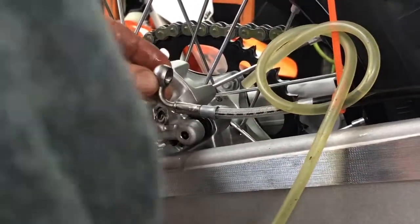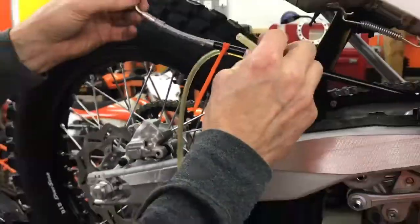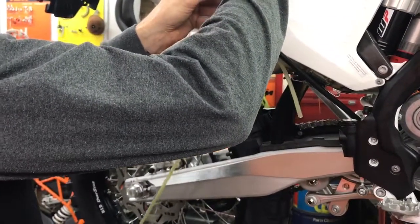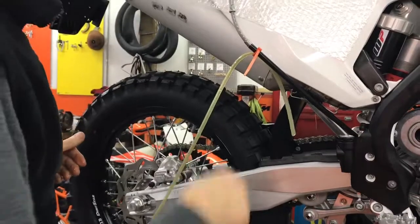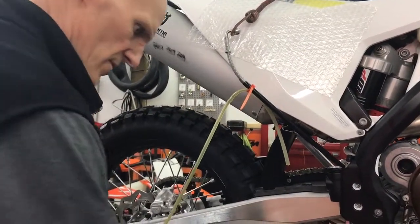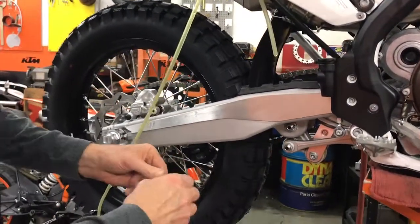Take out the banjo bolt washer. Take it off the swing arm. Okay, losing a little oil here, but not too bad. Just gonna hook that right there. Okay. The oil is now draining back into the reservoir. So here we go. We're going to take off this banjo.